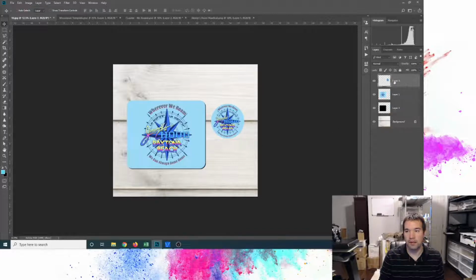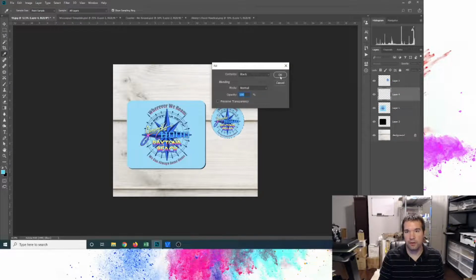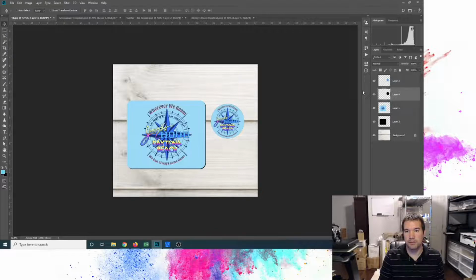Now I'm going to do the same thing on our coaster. I'm going to hold down Control and click on this layer icon over here. That creates my selection of the coaster shape. I'll create a new layer, drop that down below, fill it with black, deselect, I just do all shortcuts right there, and move that over.